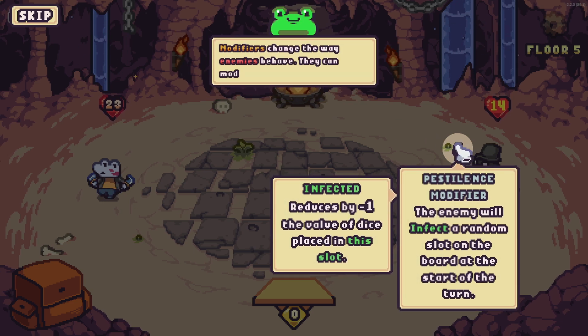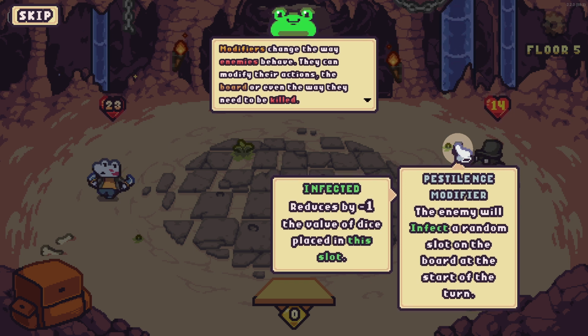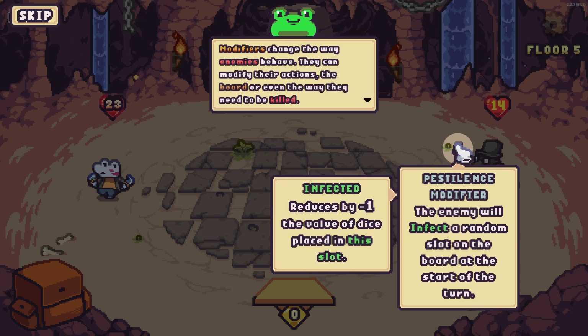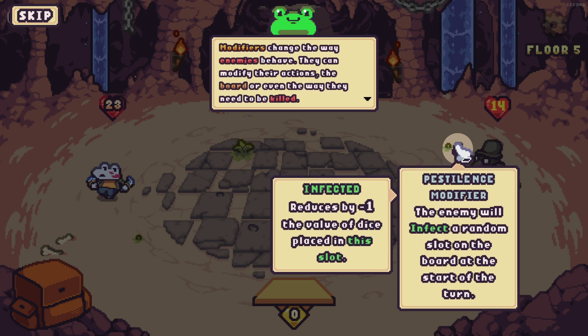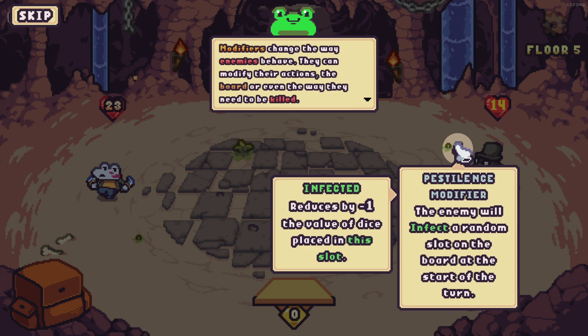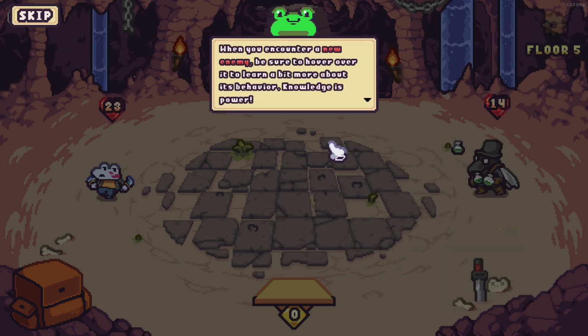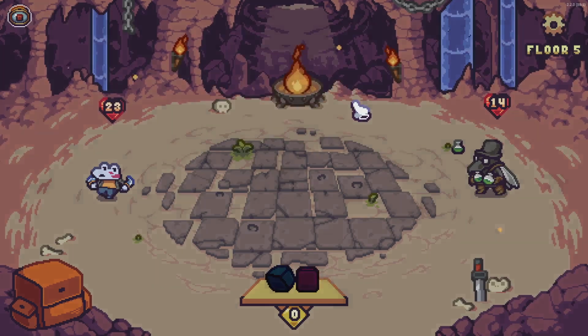Oh, infected. Modifiers change the way enemies behave. They can modify their actions, the board, or even the way they need to be killed. Yeah, I've seen that before. Infected reduces by -1 the value of dice placed in this slot. The enemy will infect a random slot on the board at the start of the turn. Interesting, okay. When you encounter a new enemy, be sure to hover over it to learn a bit more about its behavior. Knowledge is power.